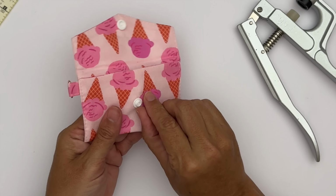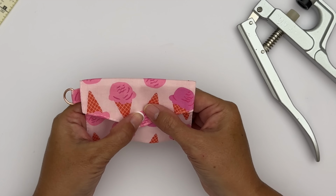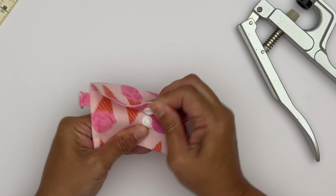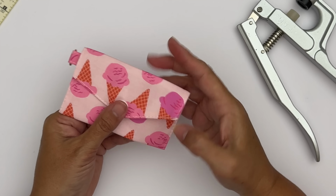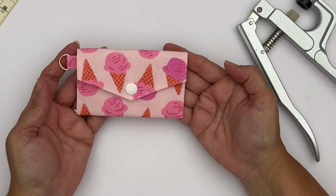And there we have it. If I pull at it, it's really nice and secure. And then if I push down, whoop, we have our snap. And then putting it back down again. There we go. We've got our little snap pouch. Isn't that just adorable? So I hope you enjoyed my new version of my snap pouch tutorial.